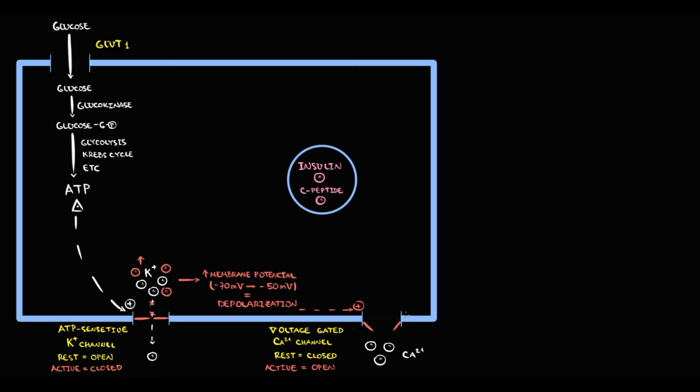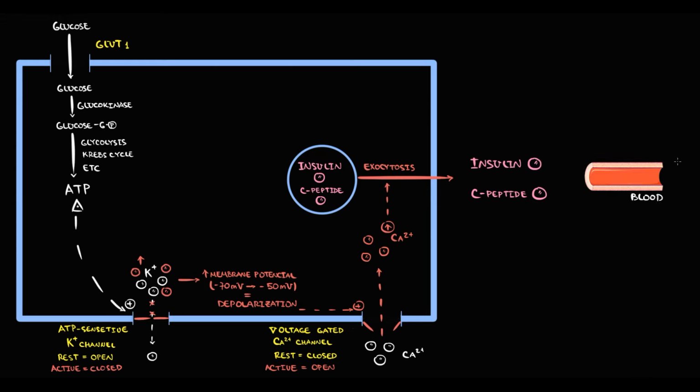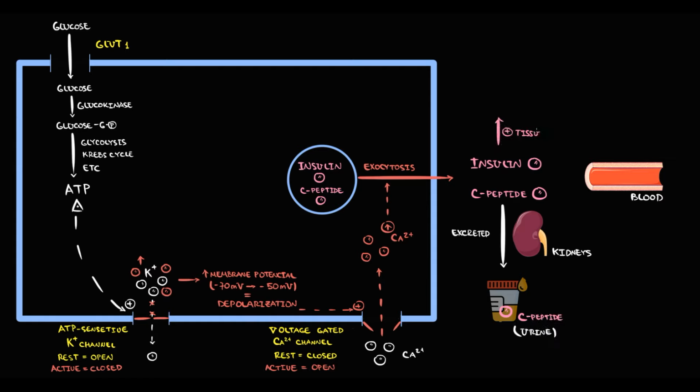If calcium channels open, calcium by concentration gradient begins to enter the cell. And the increase in intracellular calcium triggers exocytosis of vesicles, with release of insulin and C-peptide into the blood. The fate of C-peptide is rather prosaic. C-peptide goes to the kidneys, and kidneys excrete C-peptide from the organism into the urine. Insulin in the blood stimulates tissues to consume more glucose. And because glucose begins to enter the tissues, glucose level in the blood decreases.